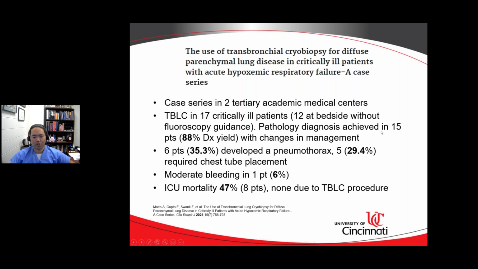The pathology diagnosis achieved in 15 patients, not multidisciplinary discussion, but a histologic diagnosis, was 88%, with significant changes in management in all patients. Just because I think we didn't do all of this cryobiopsies with fluoro guidance, and obviously patients are sicker, so I guess the lung parenchyma is more frail. 35% develop a pneumothorax, and then 29% ended up with a chest tube.